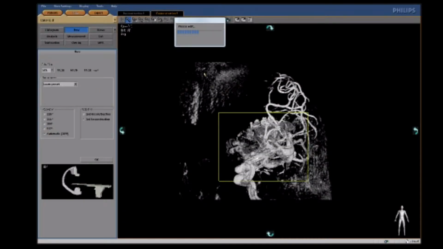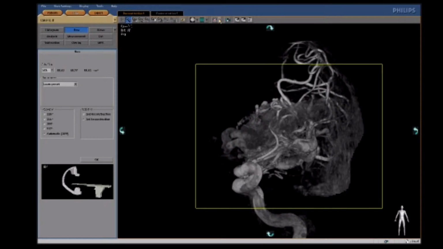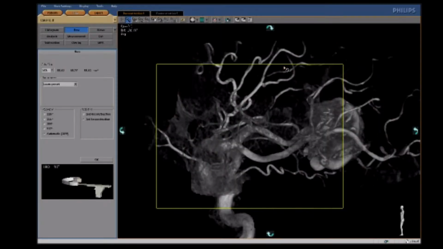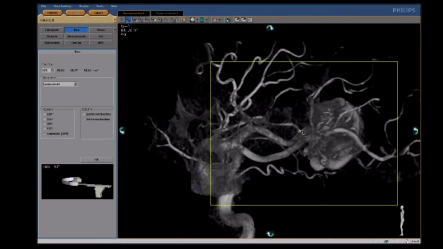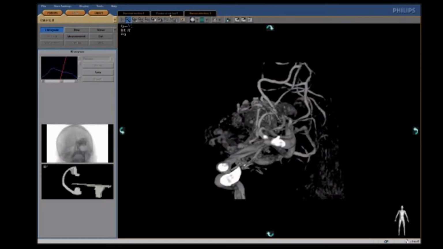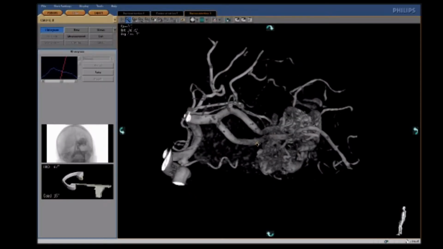Okay, just a second. Yeah, let's do soft tissue. Smooth, very. That's a set reconstruction. This is the AVM.